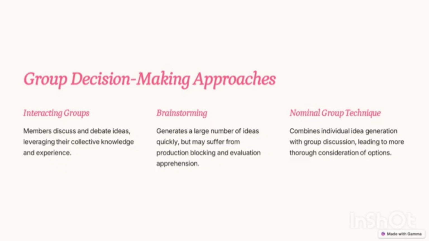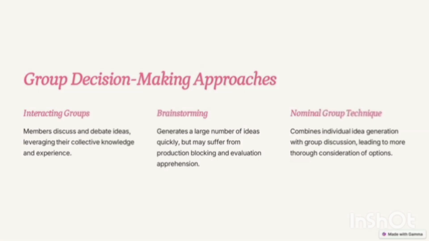Okay, so next we have the decision making techniques. So we'll be talking about interacting groups. How it works is that in an interacting group, members openly discuss a topic, sharing their thoughts and ideas. This technique fosters a free exchange of information and can lead to innovative solutions. It's most effective for complex problems, teams with a high level of trust and respect among themselves, and situations where brainstorming and creativity are desired.